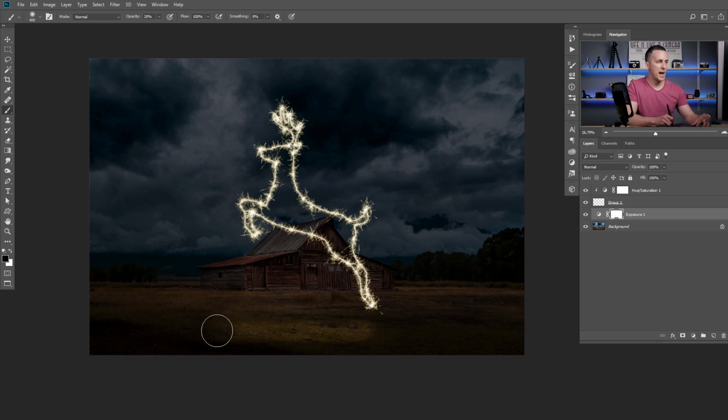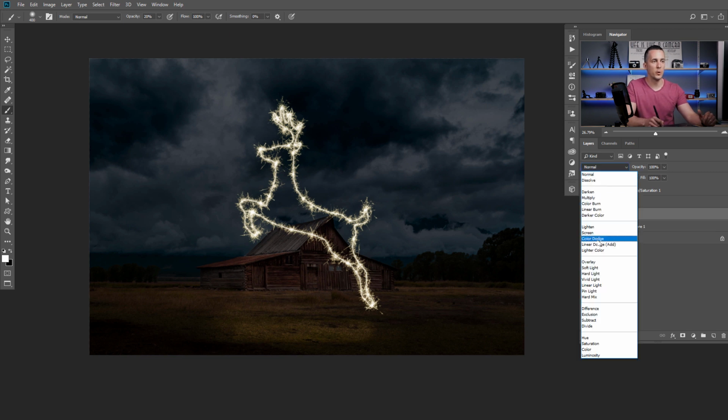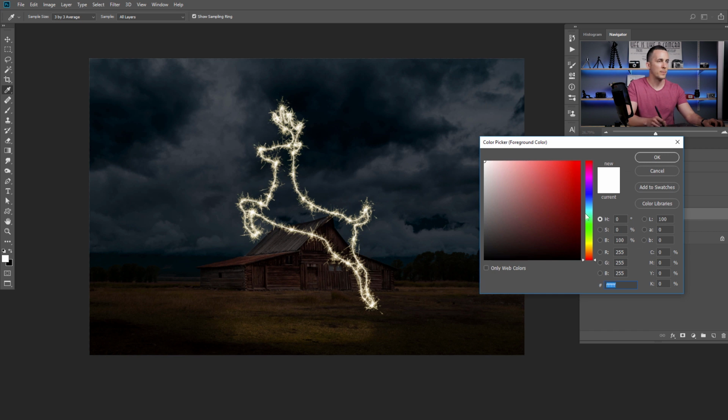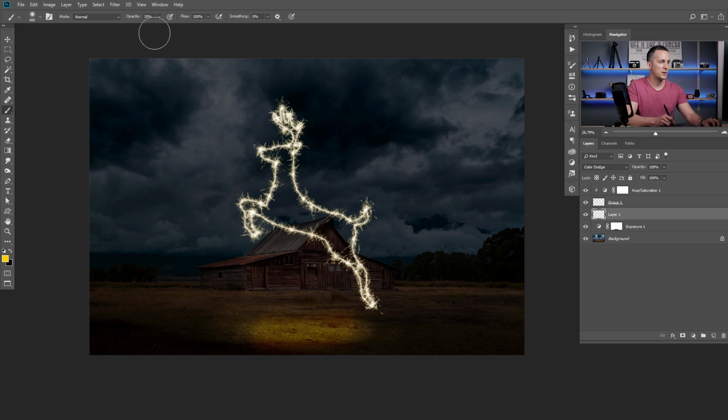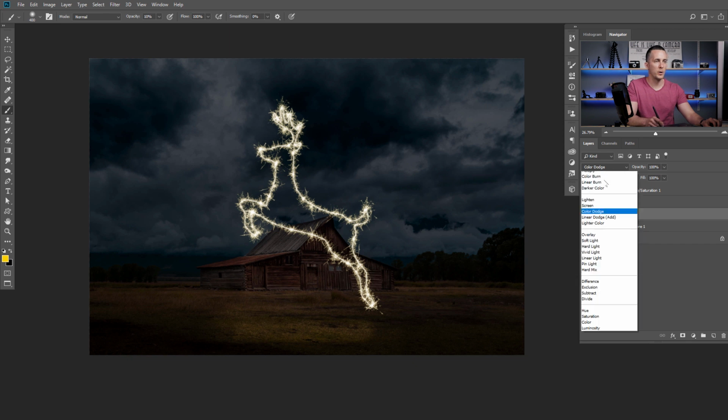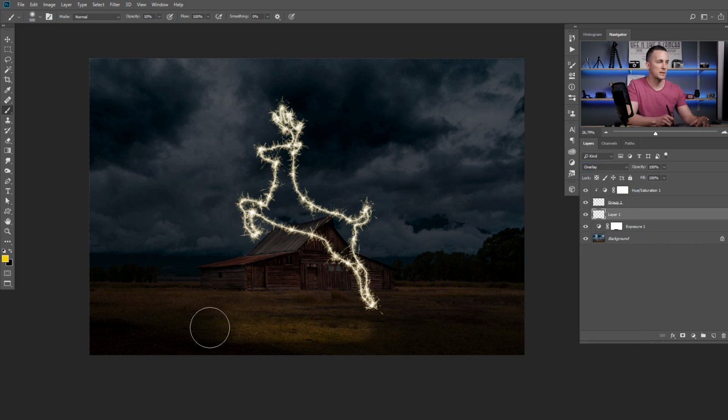Okay, make the brush bigger and just paint down below with the black color to reveal the original brightness. And this looks like this deer is emitting the light down below. And a bonus tip is to create a new adjustment layer, put it in a color dodge or overlay blending mode, and use some bright yellow or orangey color, with some small opacity value, 20 or 10, 50%, you can paint down below, or you can change from color dodge to overlay, depending on the image and the effect you want to achieve. So this is really nice. And again, then you can merge everything together and go to filter, camera raw, and play with this even more.